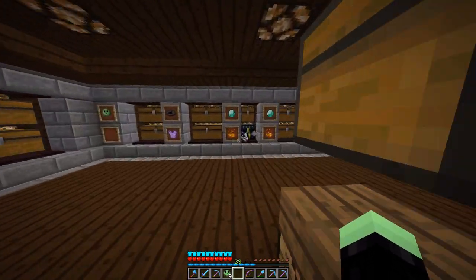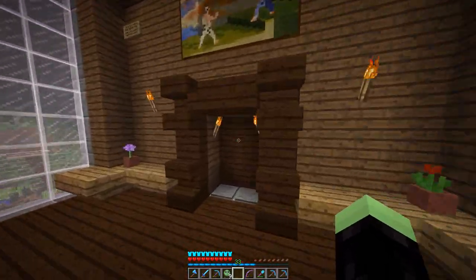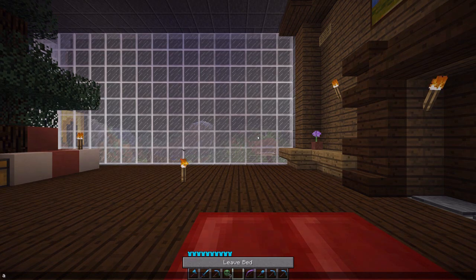What we need to do now is, we have our ender chest here. We actually need to go down and drop to the... Oh, we can sleep real quick.